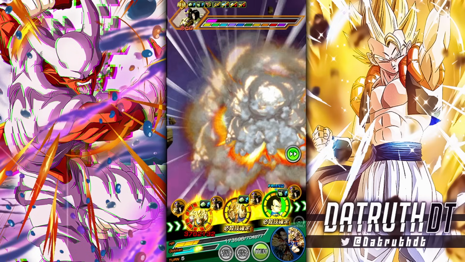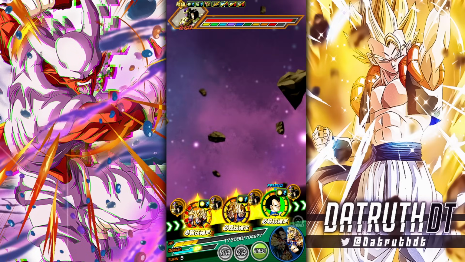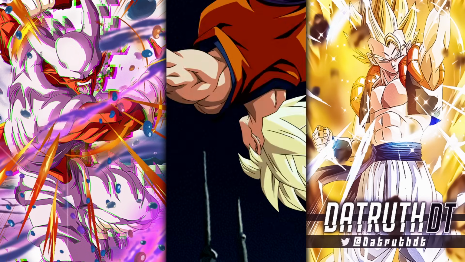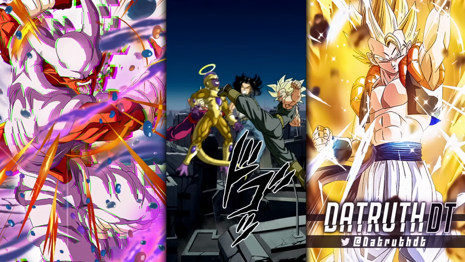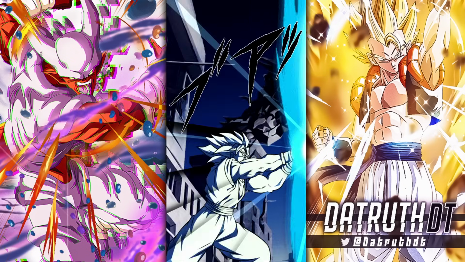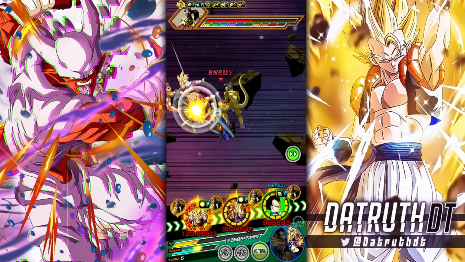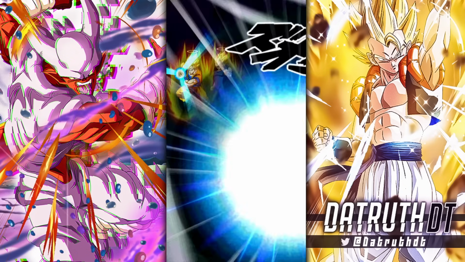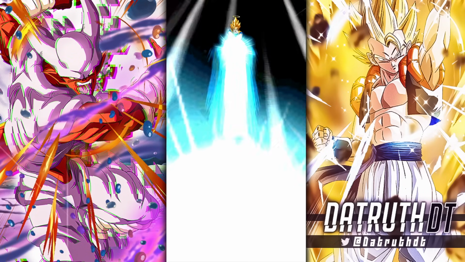Am I missing something about that? Wait, did I forget something? Let me double check their passive. Because, I mean, Goku and Vegeta are movie heroes. Like, we have their extra damage reduction and stuff up. Yeah, no, it's just because they didn't get the 18 key last turn, I guess. Okay, sure, whatever. What the hell?